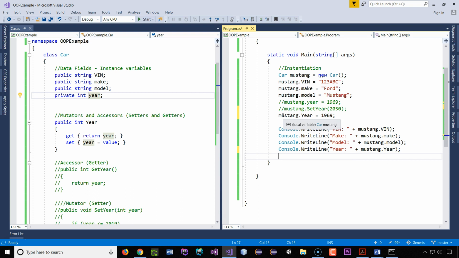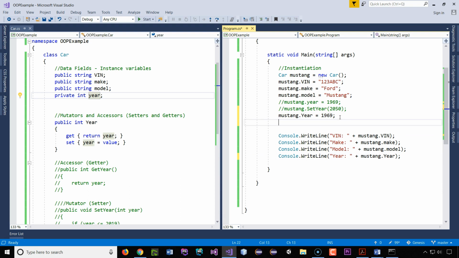So I can use this as a setter if it's on the left side of the equal sign. If it's on the right side of the equal sign or in an expression like this, I'll just call it directly. I could say int y is equal to Mustang dot Year, and that will also be 1969. So setter and getter work automatically through this mechanism in C#.